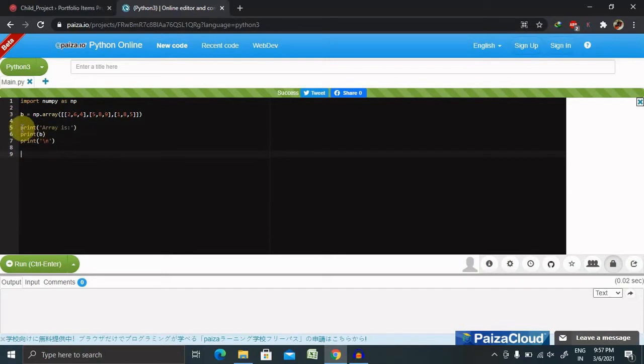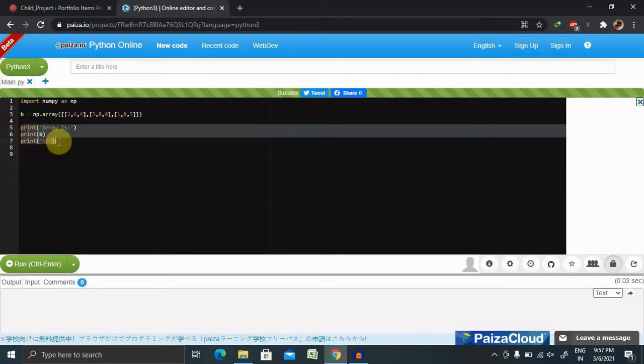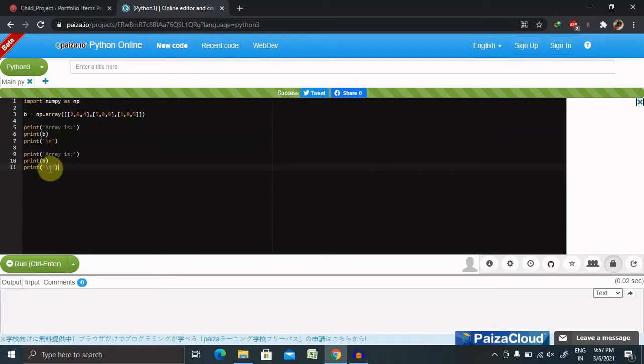So let's copy and paste this, and I will need it 3 times. Cool. In the last one I don't need to print because I am not going to use it for this.